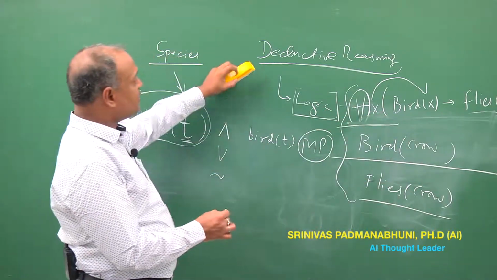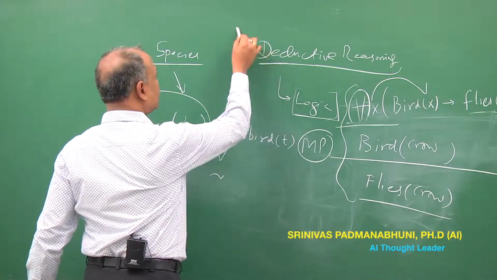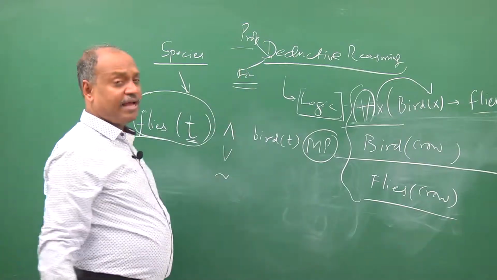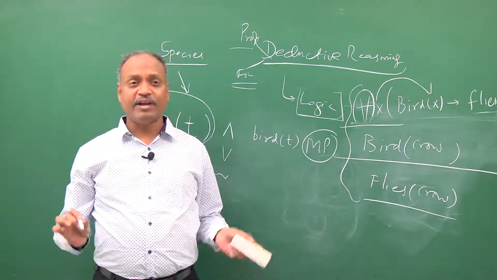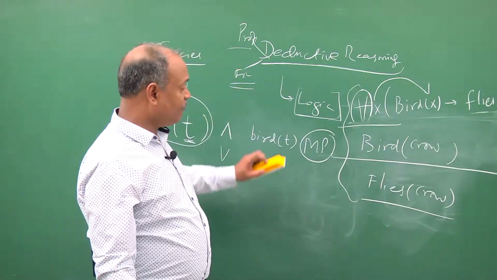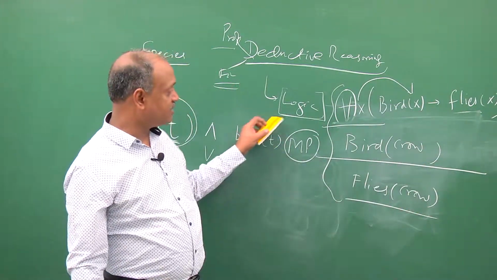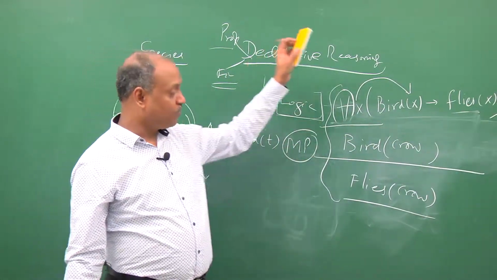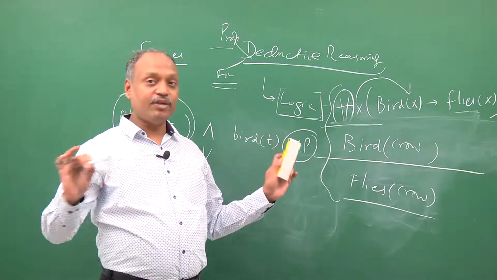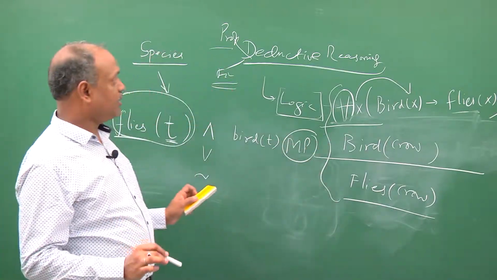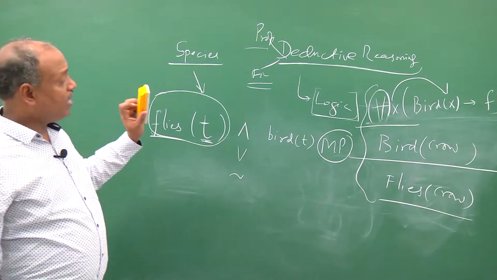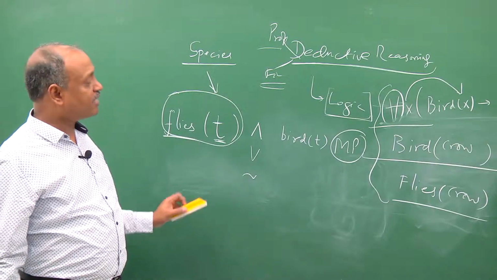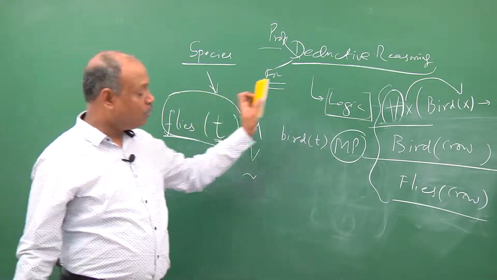So what deductive reasoning, by use of either propositional logic or first order logic, is able to give us is a very powerful way of creating new knowledge from very small pieces of existing knowledge in the form of generic rules. Rules of inference combined together give us a powerful phenomenon for deriving a large amount of new information. So if you see, the heart of AI programs is deductive reasoning, which is able to derive new facts given a whole bunch of old facts and a whole bunch of rules of inference.